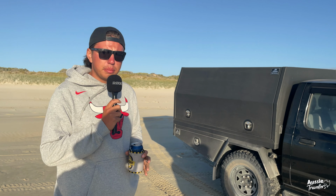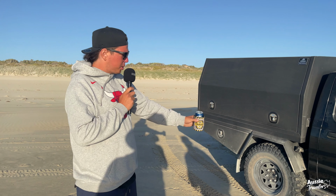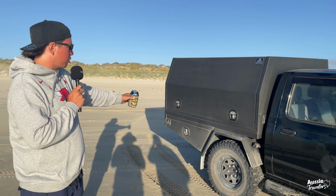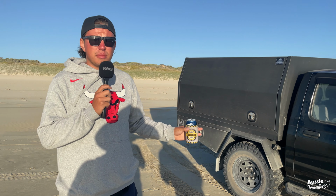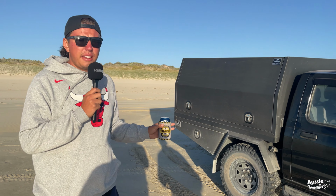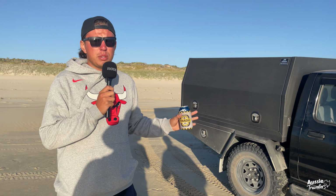I'm pretty sure it's built in Melbourne. That's what they told me at least. I did a full setup, so mud guards. I've got the under tray boxes, tray and canopy, as well as a central locking system. So it was a necessity for what I do for work. I'm a carpenter apprentice, so I need to keep my tools safe.